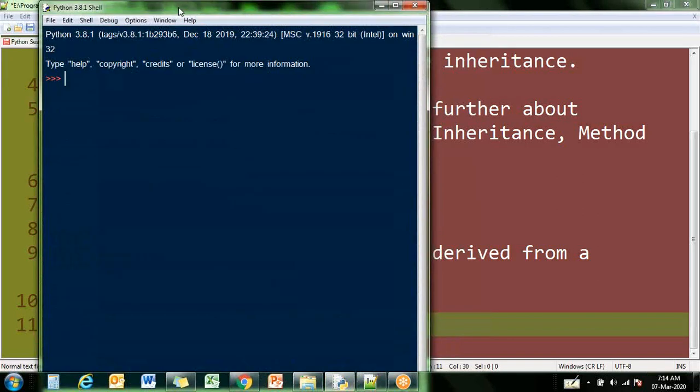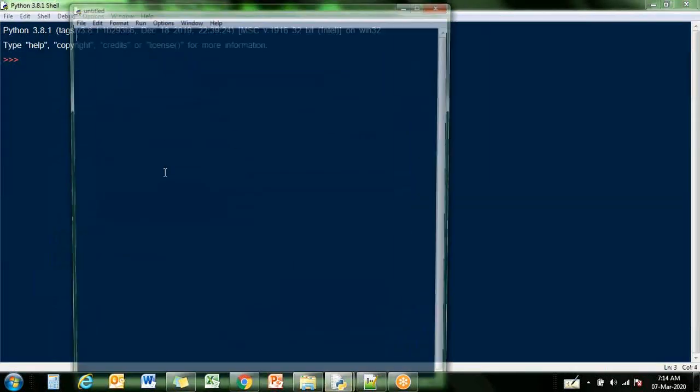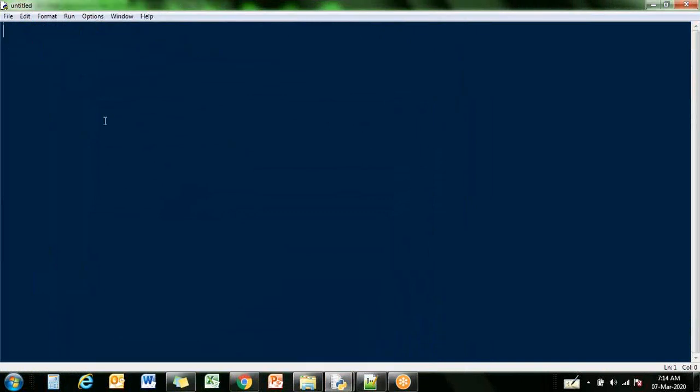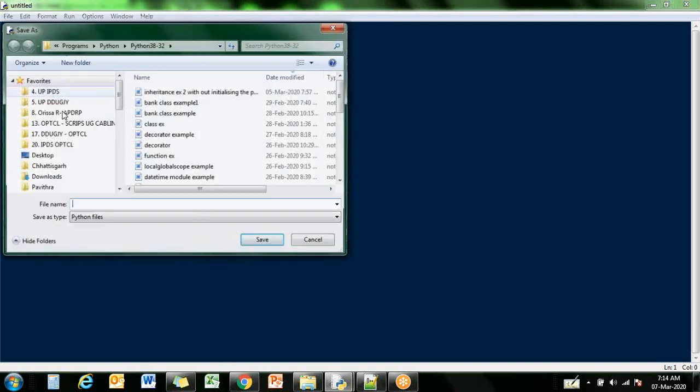Till now we have not discussed the private members, right? In this example, I will discuss private members, like access specifiers. How we can mention private, public, right? We have discussed it. I will briefly tell you how to define the private members, and whether we can access them or not, using the hierarchical inheritance example. Okay. Save.